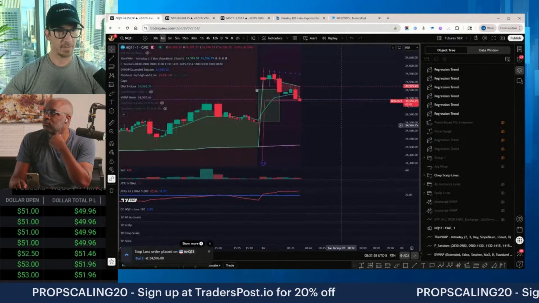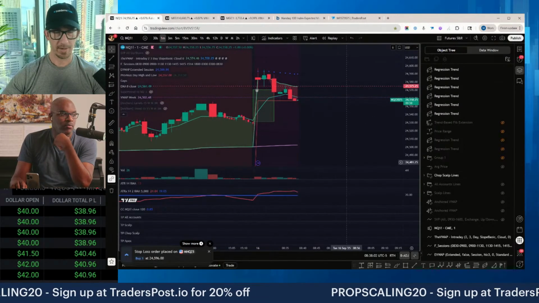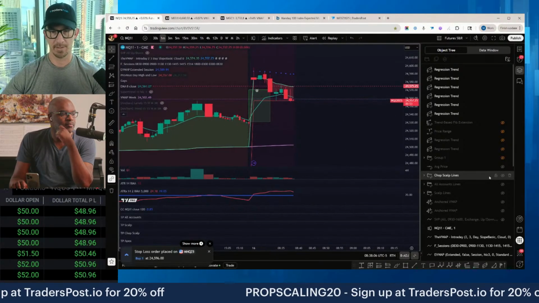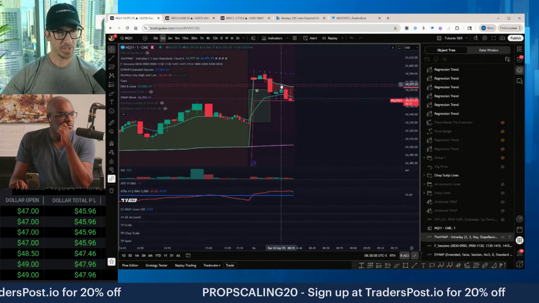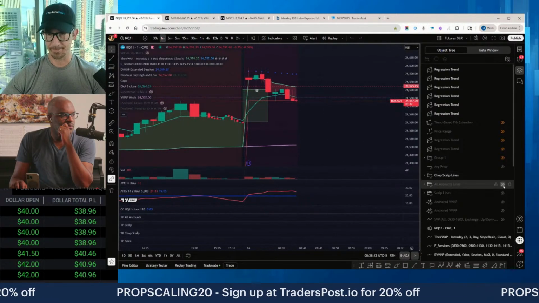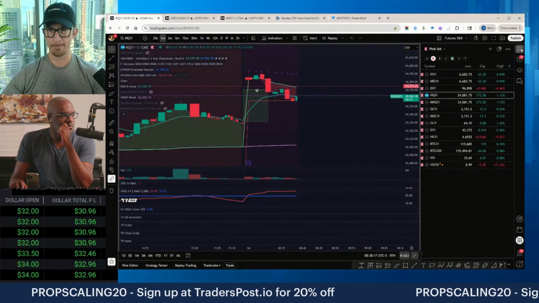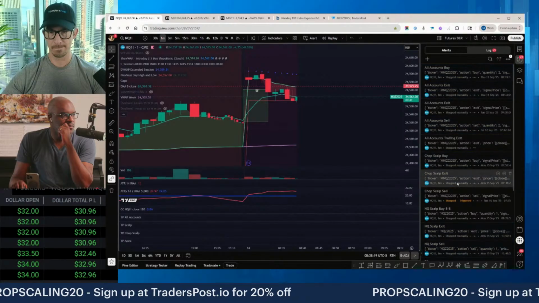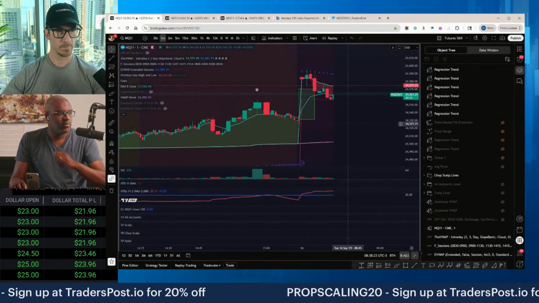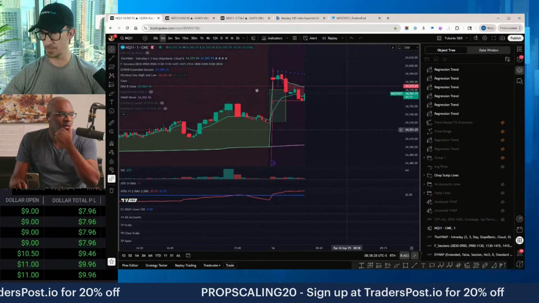MES is starting to fall. Interesting. NQ is looking much more intriguing now. I got those two contracts open on the short side, and we already rejected off of VWAP. So let's start to build up another position here. Looks like it just bounced off of yesterday's high.